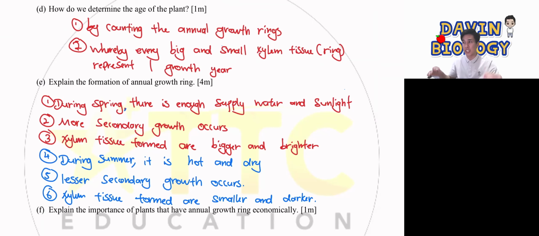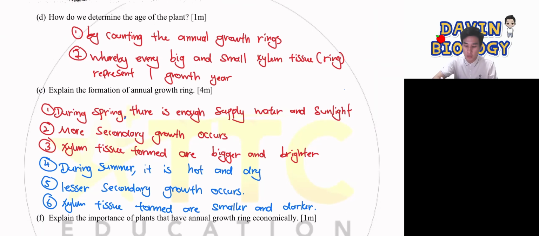Understand? Remember, we call this the plant becoming dormant. The plant sort of goes to sleep. So that's why we only mention these two seasons. One with a lot of growth, one with little growth. Winter, no growth, that's why there's no rings. Can? Understand, right? So mention the season, the condition, then talk about secondary growth, more secondary growth. Then obviously the most important one, the rings: big. Summer, hot, dry, less growth, small, dark.